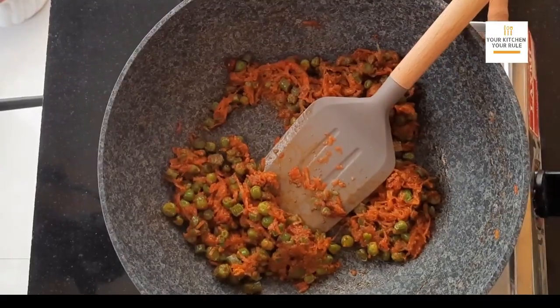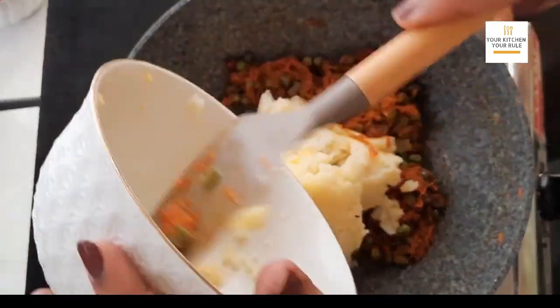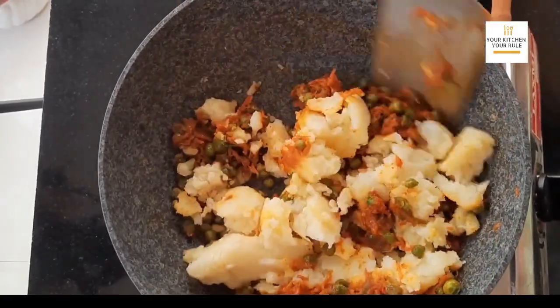Now this is boiled and mashed potatoes. I have boiled them in the morning. If you are making the tikkis in the morning, then boil the potatoes the night before. Basically, a few hours before.